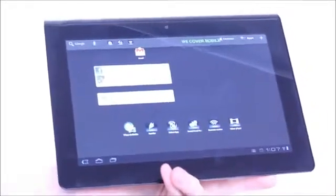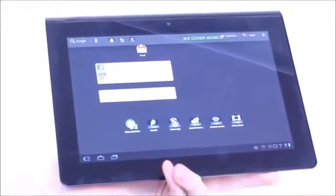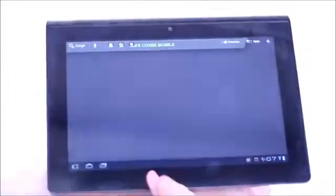We're taking a look at the Sony Tablet S. It is a 9.4-inch Android 3.2 tablet. From the front it looks more or less what you'd expect from a Honeycomb tablet, but one of its more interesting features, one could say, is the form factor here. It actually looks kind of like a folded piece of paper.